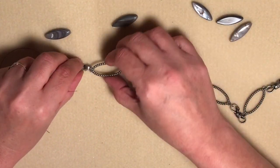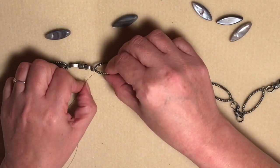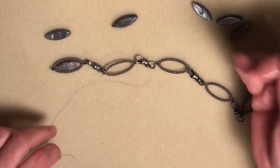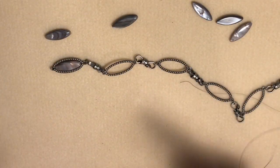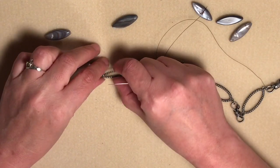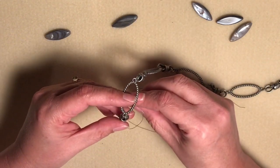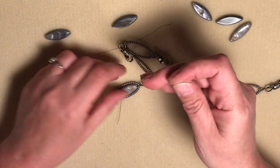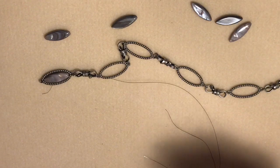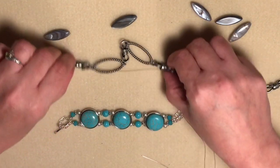It's pretty simple, and this would be something good for a beginner, because when it's not involving like a really technical design, so to speak. I've made some beautiful pieces, and I've given quite a bit to friends and family. And speaking of which, let me show you this one. Let me scoot this out of the way for a second.